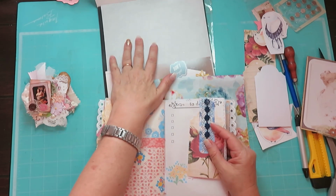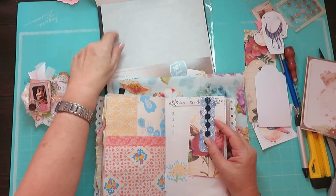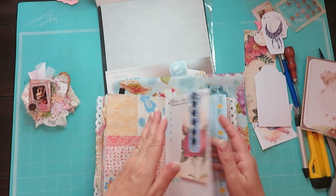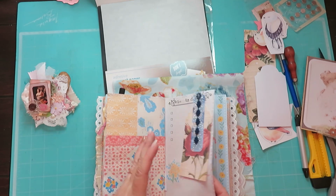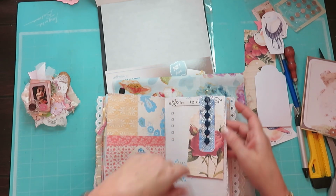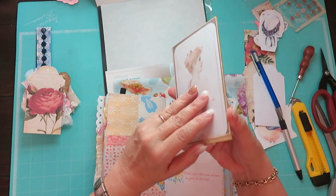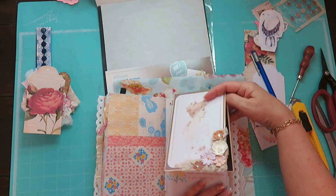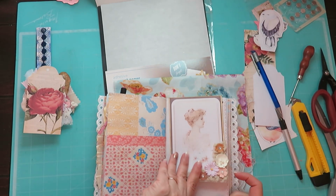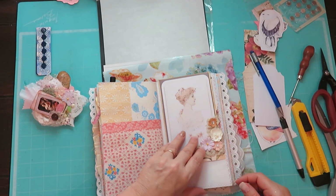So be aware if you are going to use a P&A paper. Otherwise, this one is much stronger. But it really is fabulous. That's why you see you can only really hold one sort of tag with this. And it also depends on the dimensions. If you're going to use a big one, obviously you've got more surface area. And you can put that there. And let's see how much it will hold. Let's just put it in there.